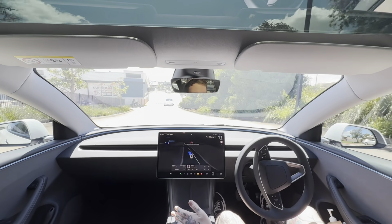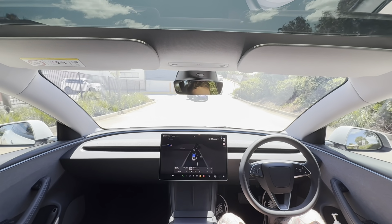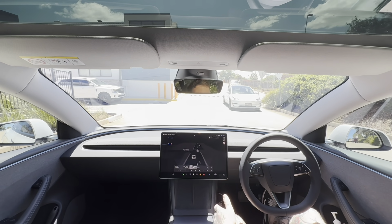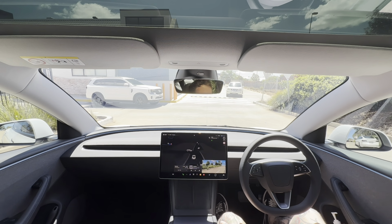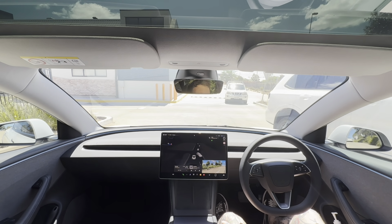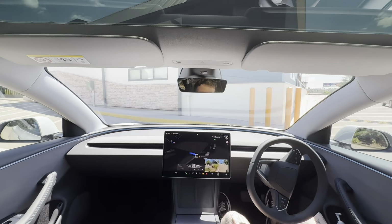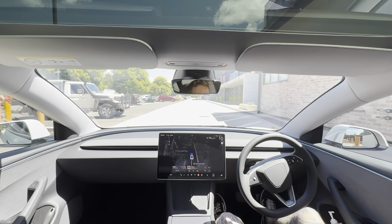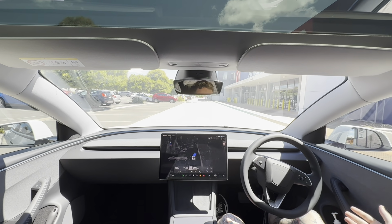Perfect. First time I came in here, I actually went a bit wide and went onto the right side just a little bit. Now we need to turn left here. Didn't indicate for that last time. Doesn't seem to be doing it again. These people think I'm going straight, so I'm going to put the indicator on just to help that, because we all know car parks aren't perfect, but I really wanted to test the car and see what decisions it would make in its current state.